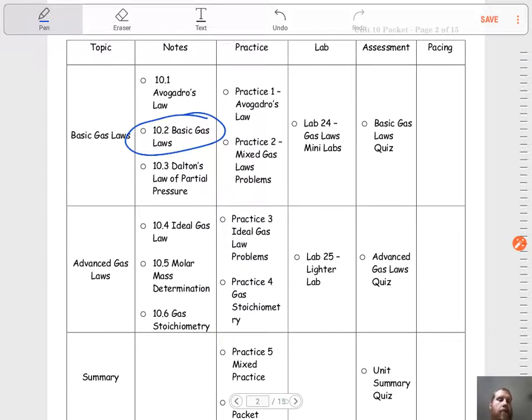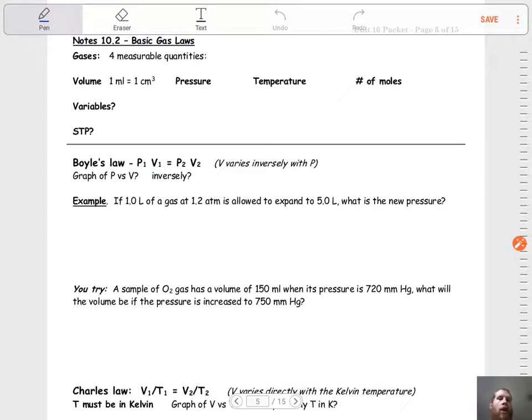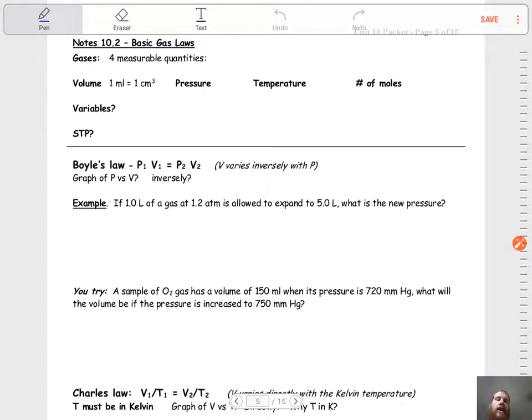Alright, so we're going to jump ahead and move on to page 5. So these are the basic gas laws. Now really, you're going to be given the last one that we're going to talk about today. That's actually in your reference table on Table T. So go ahead and make sure you have a calculator for this video and make sure you have your reference table out, because I'm going to point some things out to you and I want you to know where it is, because you're going to be all on your own when you take your quiz and your test and that Regents exam. So make sure you are familiar with where things are.